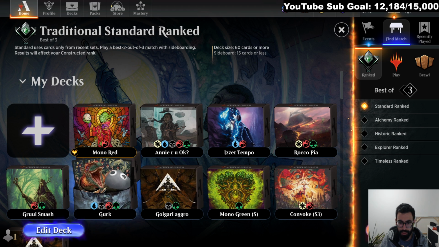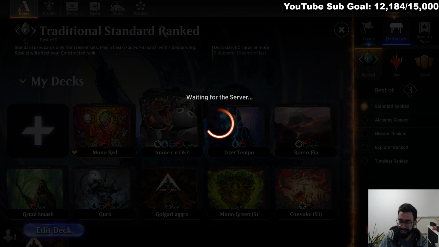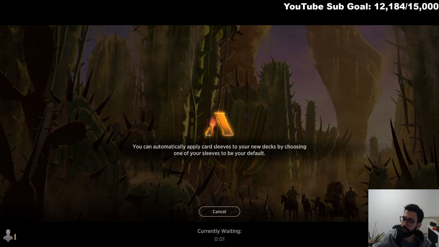Let's get going. Oh no, Annie, are you okay? I had the Slogurk deck. I've been intimidated to play this deck. It's kind of like an infinite combo in a way, but one of those where it's like 700 manual steps and some assembly required. But we're going to try it out, see how it goes, see how it plays out.